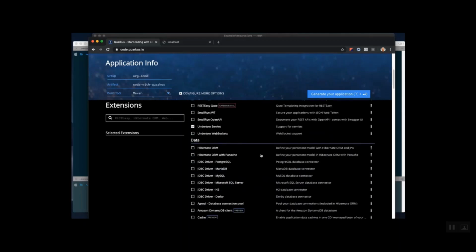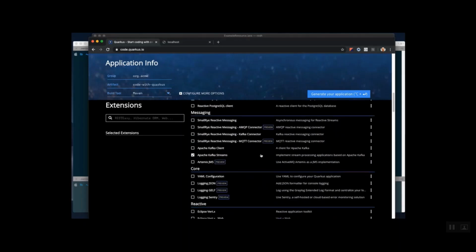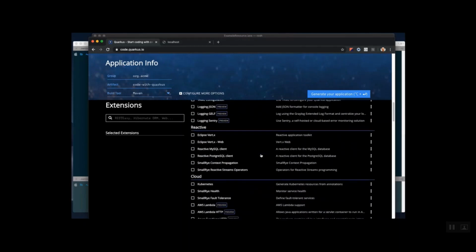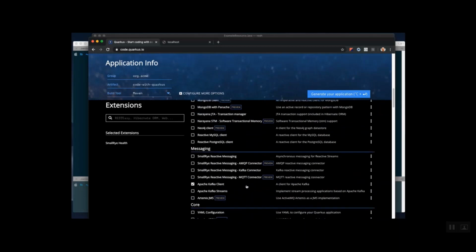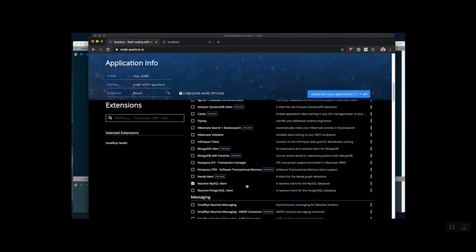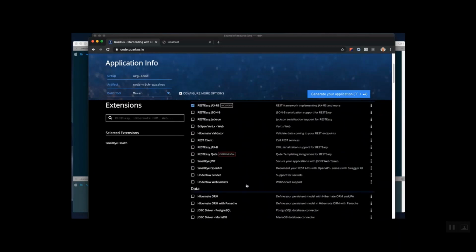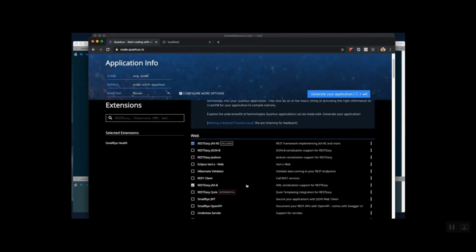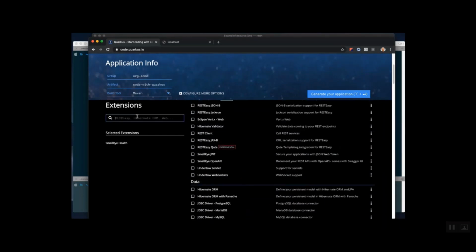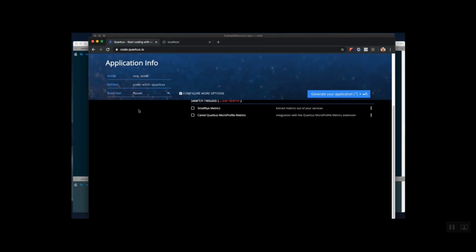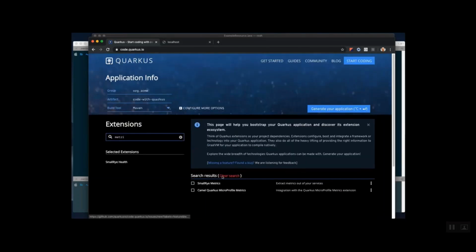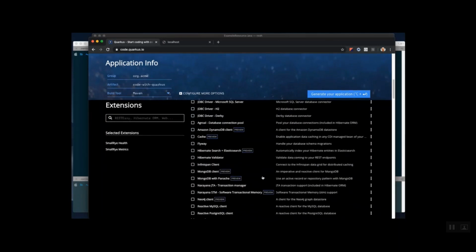Of course, all you see on the website, these are all the standard Quarkus extensions you can choose, and you can choose many other things than just Camel. But I am building a cloud-native stack, so I'll have some health checks, and I'm actually looking for the metrics. It seems I can't find it, so there's a search box. I can just type metrics, and I can find, okay, SmallRye metrics, okay.